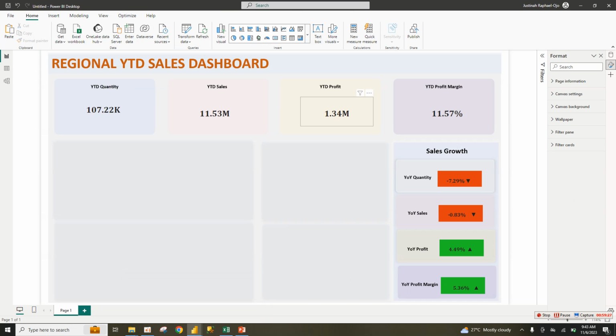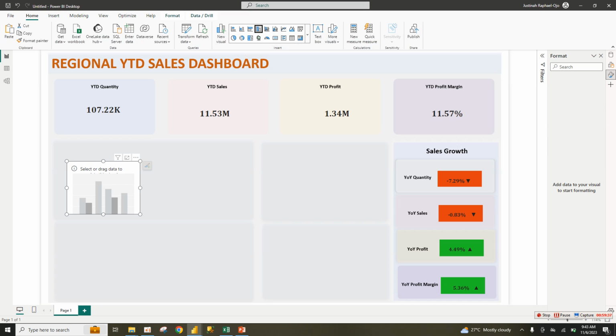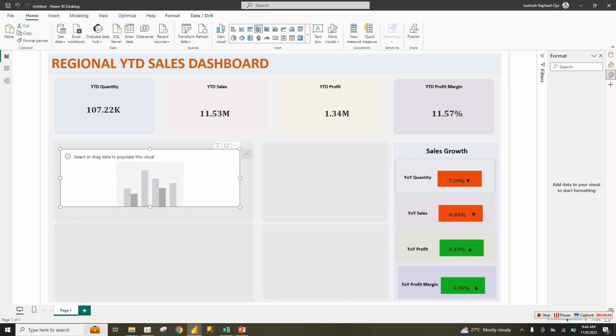So now I'm going to be using a column chart for that. I'll use this clustered column chart, bring it here.